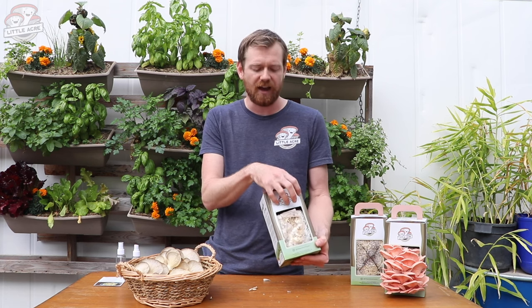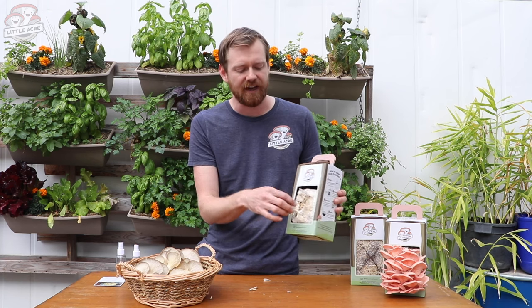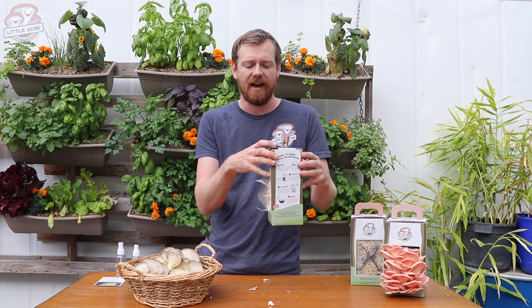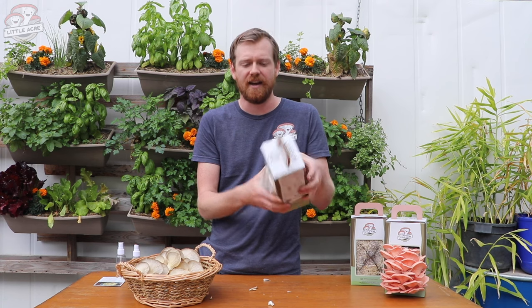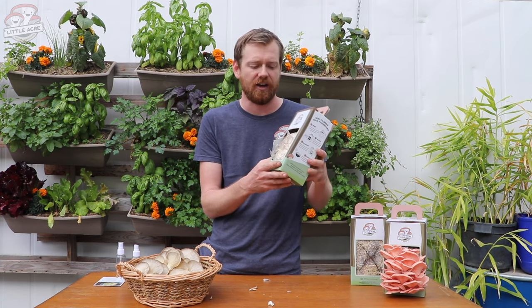So it's all on the instructional card, but what you do is pull the block out of the box, get a bowl of water, and float this block on top of the water with the cut side down. So it would be floating just like this, okay? And what's happening is the moisture from the bowl is going to go up into the grow kit. You just do that overnight, and after that, bring it out, make sure you drain any excess water that might have gotten into the bag, and you've rehydrated your kit, okay?